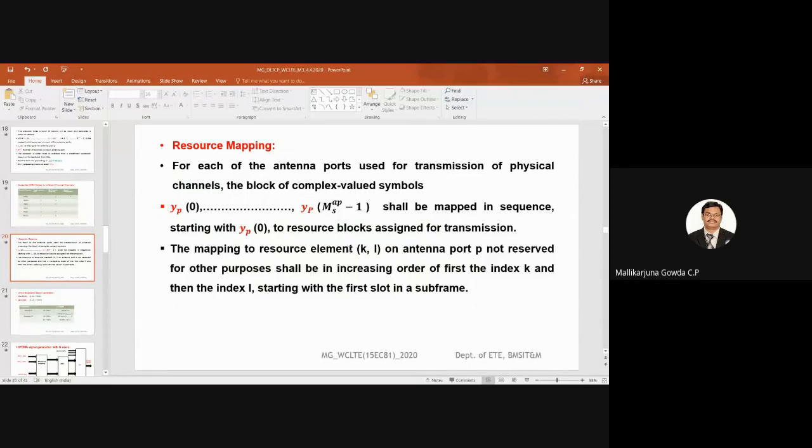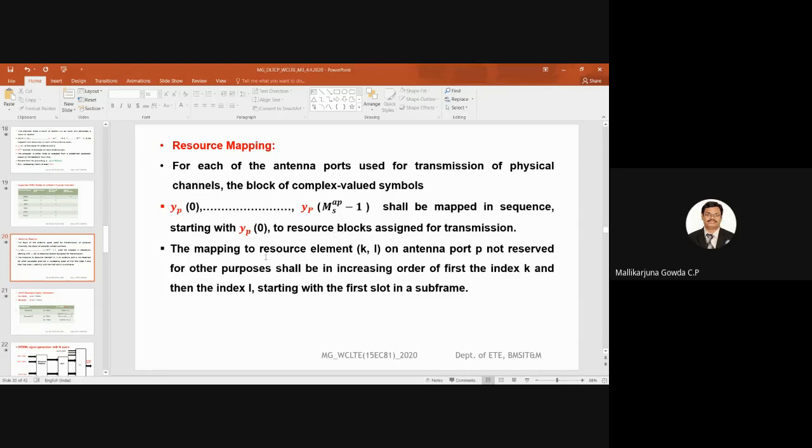See, for each of the antenna ports used for transmission of a physical channel, the block of complex-valued symbols is shown here. That is denoted as y(p)(0) to y(p)(M_symb^(ap) - 1), where antenna port ap stands for that. That can be mapped in sequence starting with y(p)(0) to resource blocks assigned for transmission.